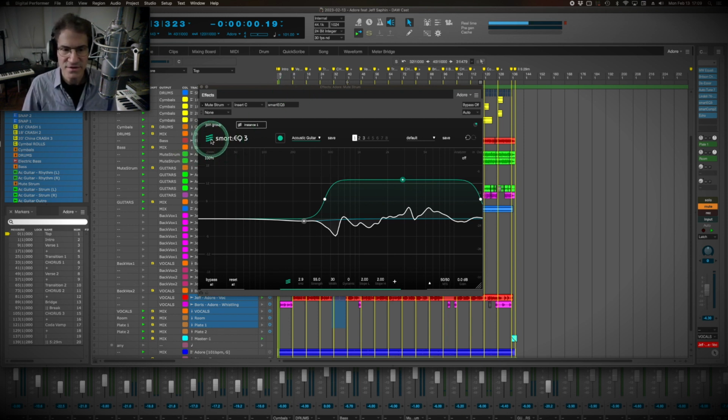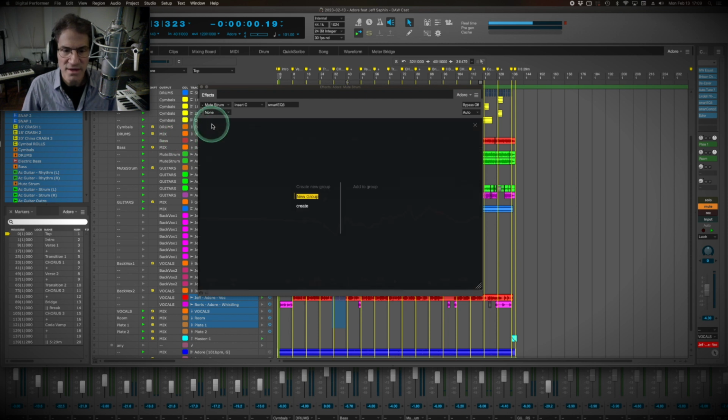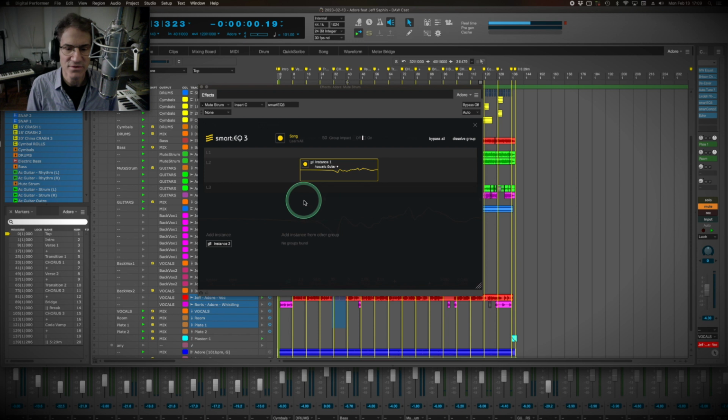There's another feature this has that's really, really cool. You can create a group. Let's just call it song for now. So I would put guitar on the second tier, and actually the second tier was here. And then if I had this on the vocal, I could add the vocal on the top tier. And so it would then use its algorithm, spectral or whatever it is, to EQ things, to bring things down even more when the vocal is in those same frequencies.